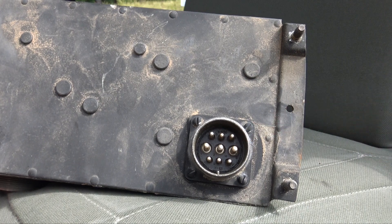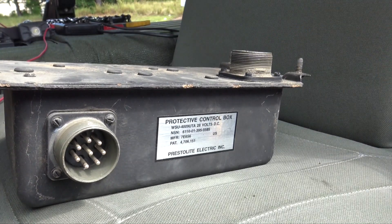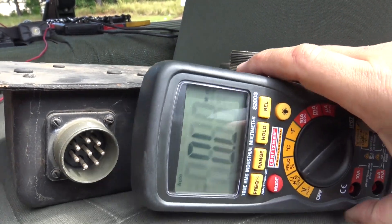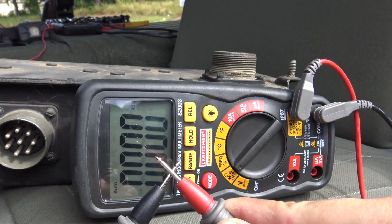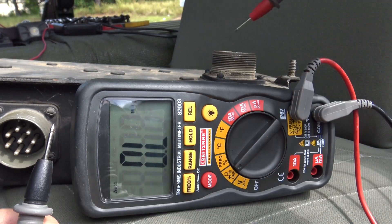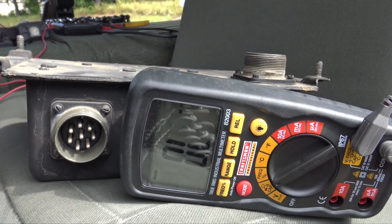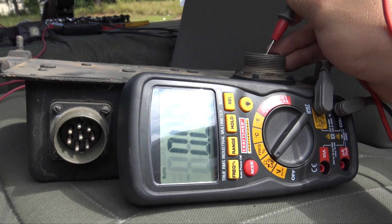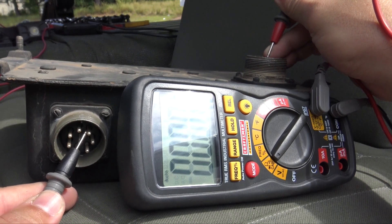I did all that while it was still hooked up so I could reference it once taken apart. With the voltmeter I'm looking for resistance — when I touch the probes together you'll see the reading jump, and that's what I'm looking for. I'll touch the center pin up here, touch some pins over here, and see what jumps. I know the center pin up top is where power was coming in, so I'll put that probe there and leave it, then pin-check each of the others and wait for the meter to jump.